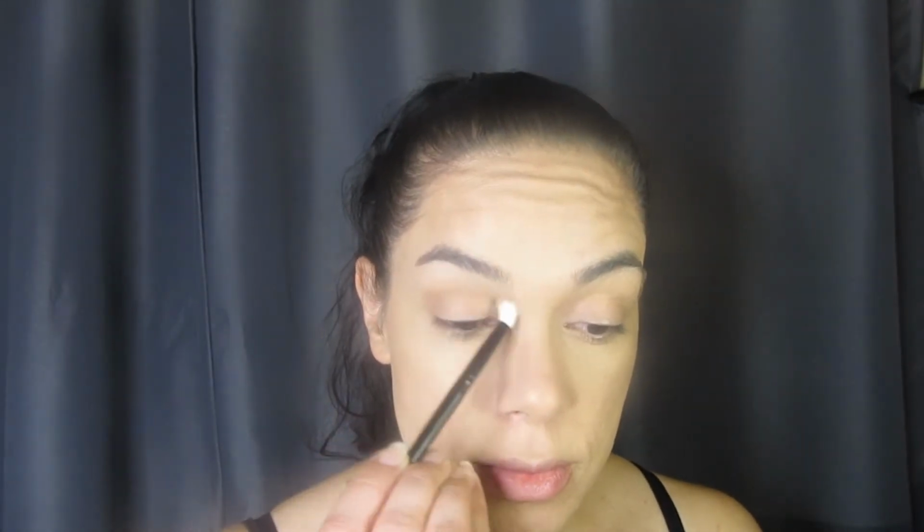I'm going to be using this Tarte Amazonian Clay bronzer. It's almost to the tin, so you can see I love this stuff. And I almost use it kind of like even a blush sometimes. I mean, it's really versatile. I can use it for contour. I can use it for a little bit of eyeshadow, which I'm actually going to be doing as a transition color just to add some definition. But I just really love the Tarte Amazonian clay. I'm going to list the products that I use just for informational purposes.